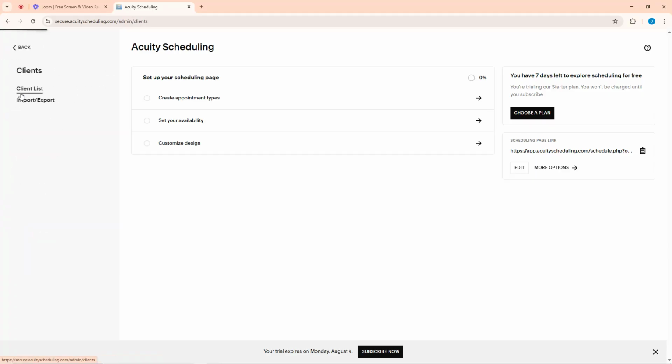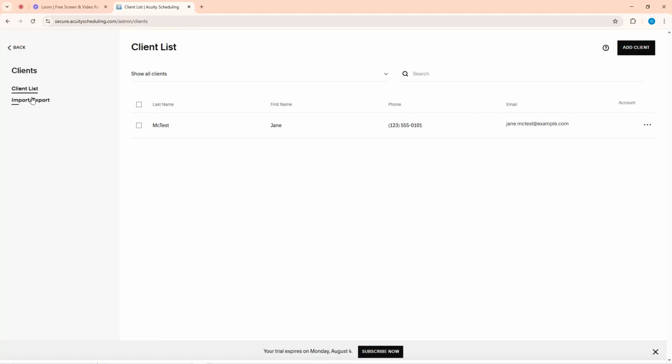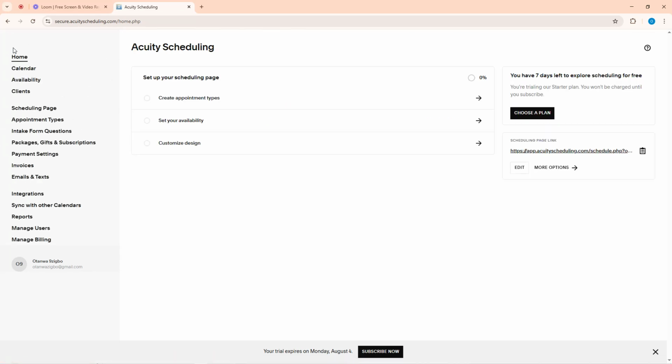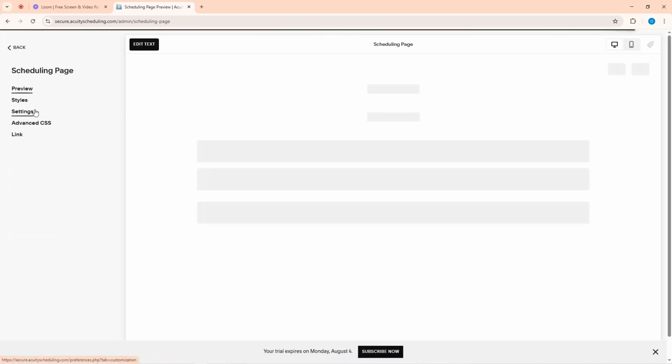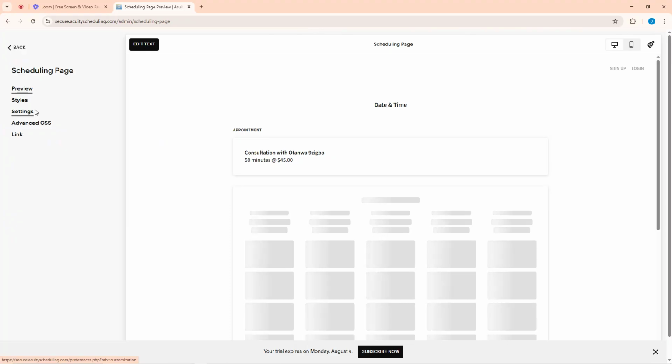And then we have our clients. Now, in this client tab is where you're going to have everyone that has booked your services before, because Acuity allows you to have your own business link as well, just like we have it on Peak Time and the rest of them, right? So we have our client list here. Whoever registered with your business, you'll be able to see their first name, their last name, along with their contact details, right? So that is our client list. Now we have our scheduling page.